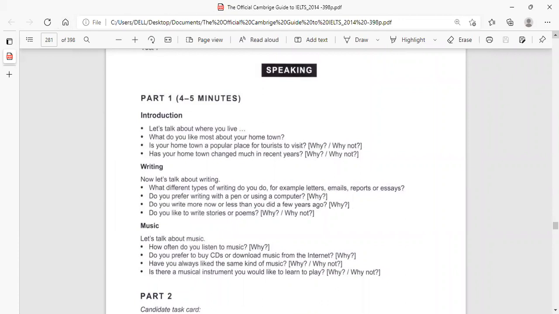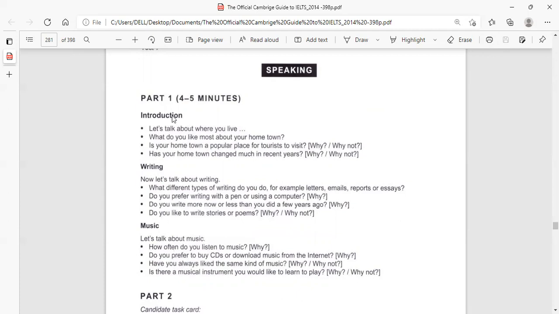It can happen on a different day at a different time, or even on the same day at a different time. So if you have the main test, that is listening, reading, writing, say at 4 p.m. in the evening, then you might have the speaking in the morning, or in the evening, or even on some other day. The entire speaking module is for 11 to 14 minutes, and you have round 1, round 2, and round 3. So take a look at the question paper.